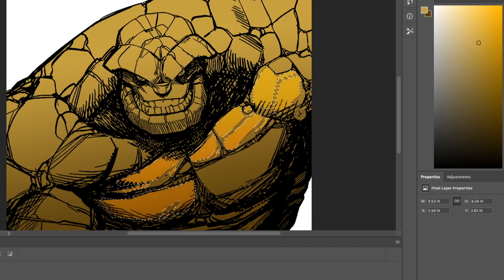And the same deal, I will use the lasso tool and block out my areas for my first layer set to overlay. And you see, this is just one color that I'm using, but since the background color is set to gradient, it's going to have a different effect on it when it lays over.